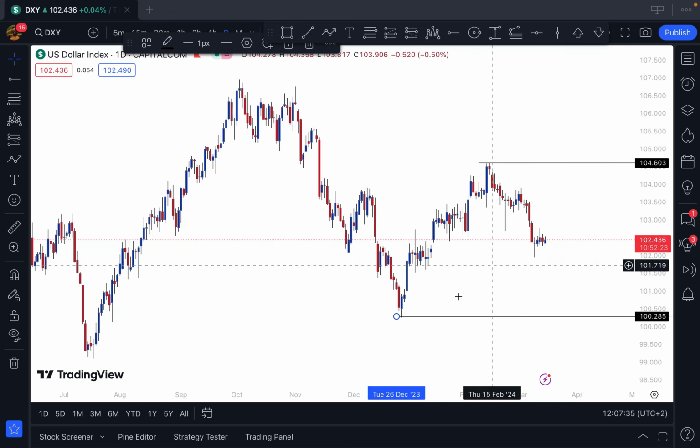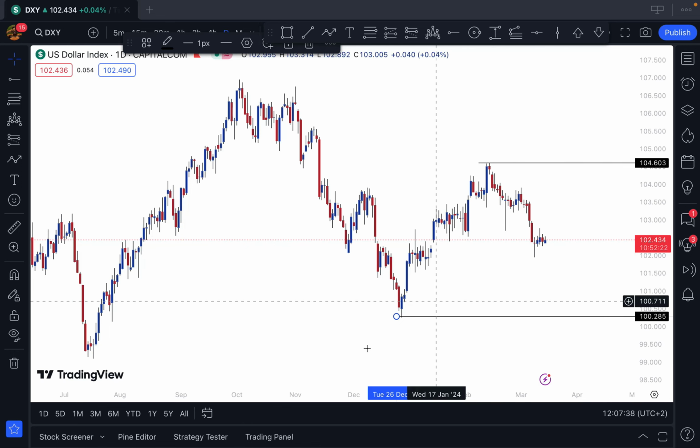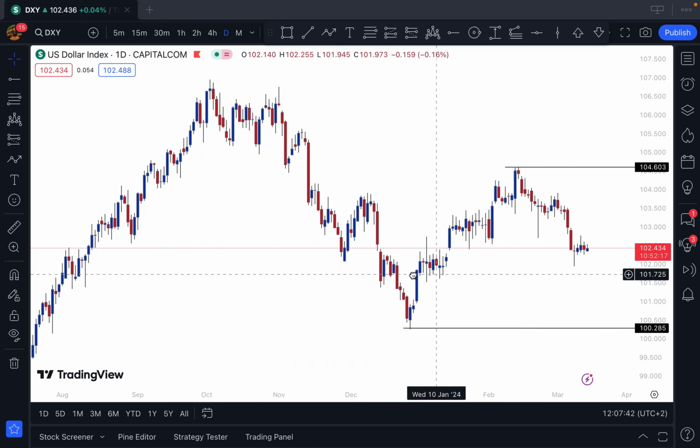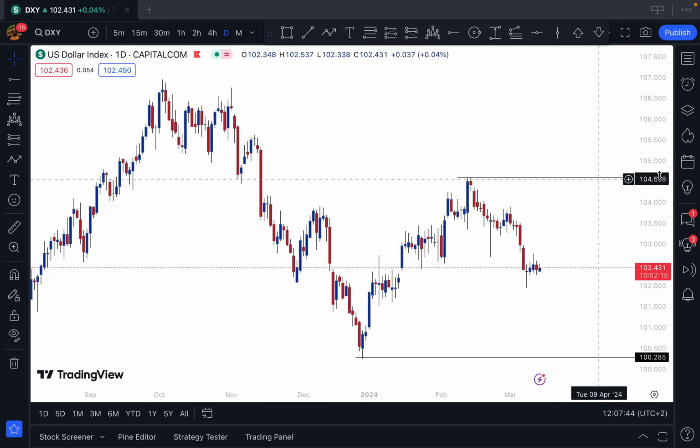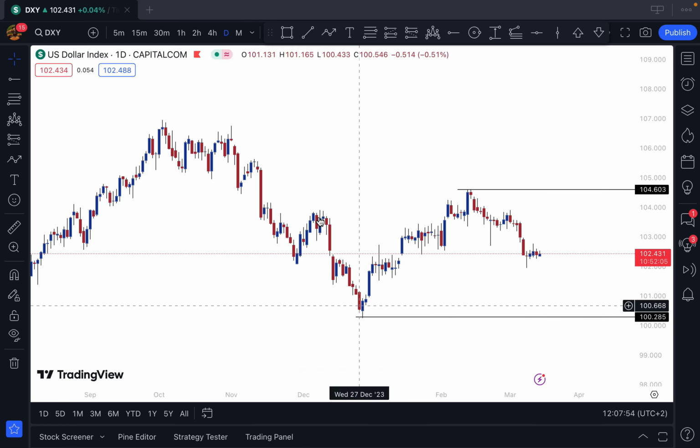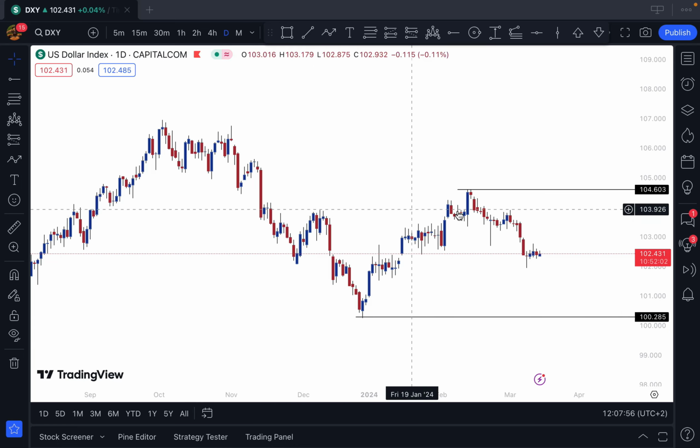And then from there, are we able to identify any trend? I am able. Right here, we always look where we are coming from in order to understand where we are going. So where are we coming from? We are coming from an overall bearish trend. This is our last low. What led to this low? It's this lower high right here, which has been taken out or broken.